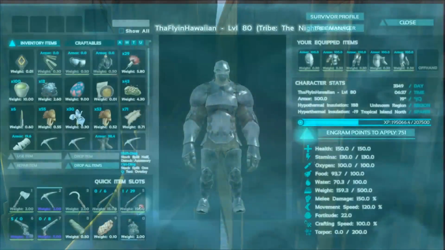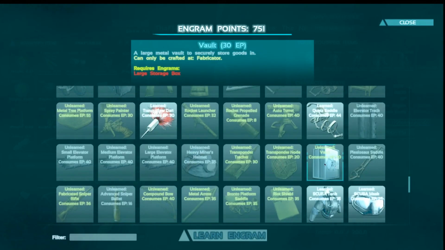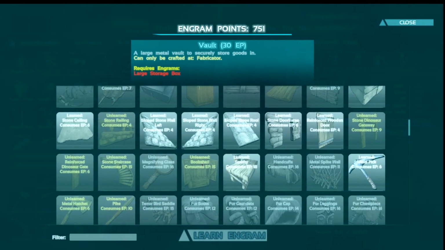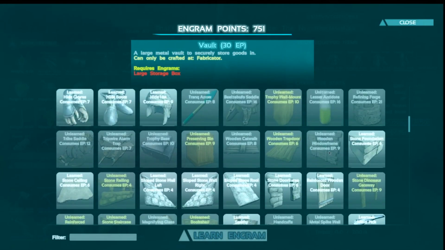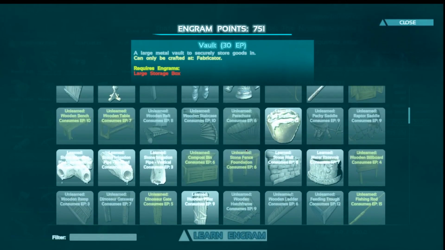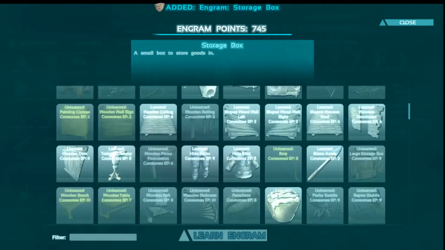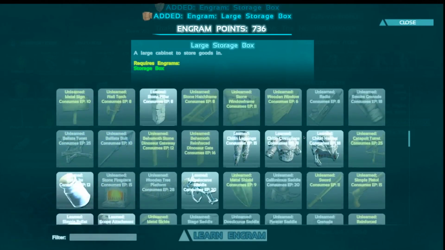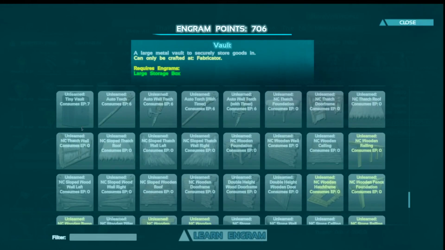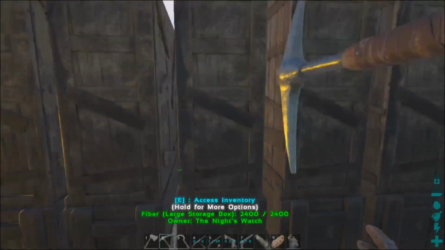Let's see. Let's go ahead and learn that. We need the vault. We need the large storage box. Large storage box. Where are you? Large storage box! Oh my goodness. Okay, we need a small storage box. Now we should be able to learn the mini one. Okay, now we're gonna go make another mini one.